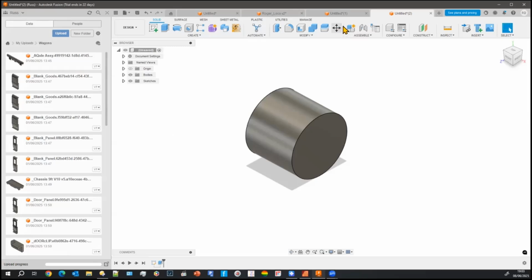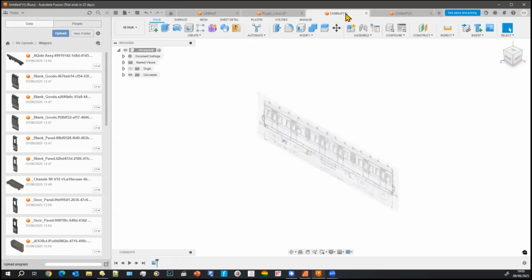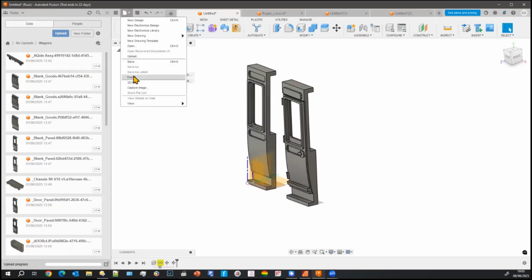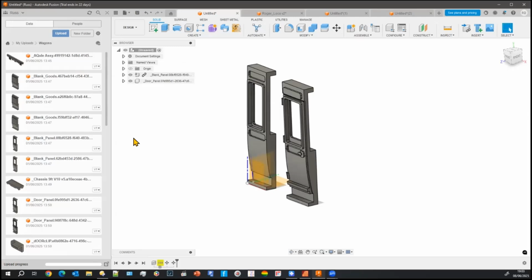One thing that I did: as I said, normally I would go file, export, and export the file. Now, I think I've covered in the past where I've done library parts, and you can see what I've got here is a drawing of the door panel, and I've added in a blank panel, which is a library part.